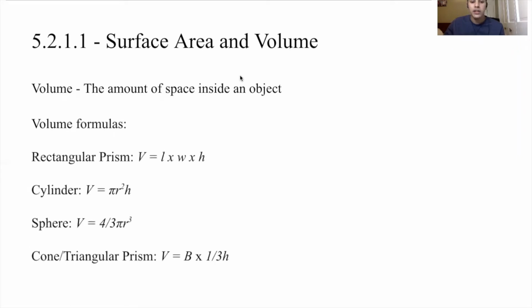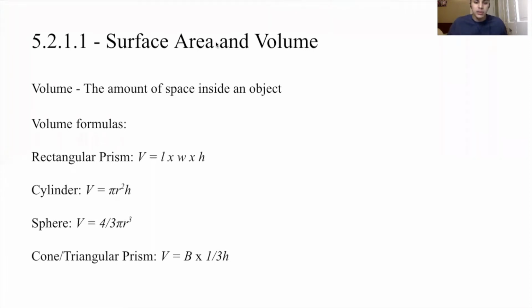Now, to calculate volume, that depends on the shape of whatever object you're talking about. So unfortunately, we do have to memorize all these formulas. A lot of them are intuitive though, so they just make sense, and it might help to remember them in that way. So the first volume formula is of a rectangular prism.